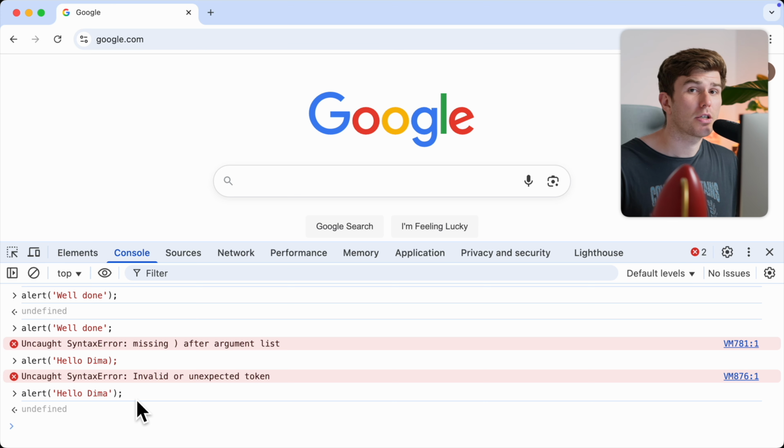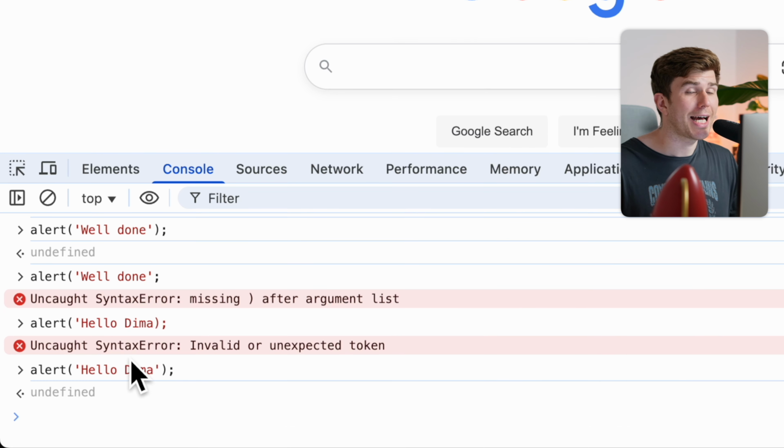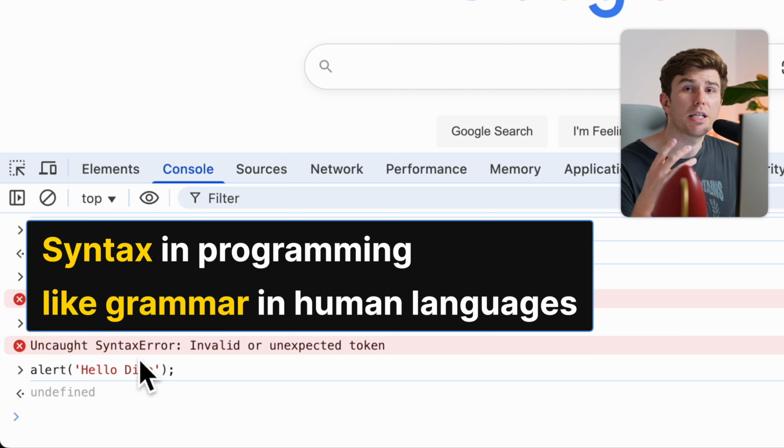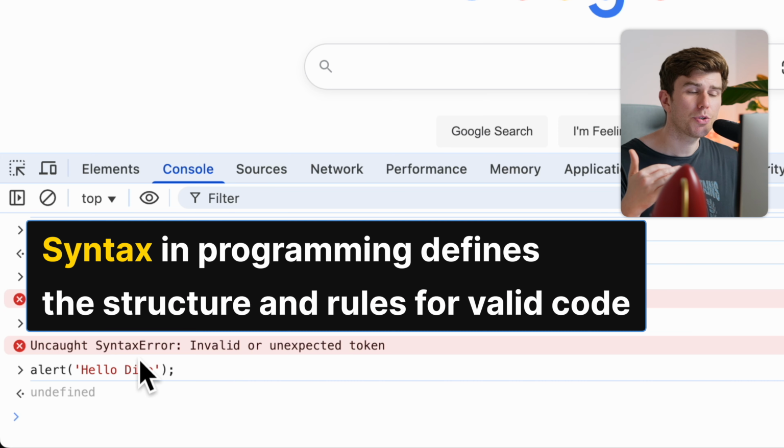Okay, now let's learn about what this error is and why it happened. First, notice that it says here that it's a syntax error. So, what is this syntax? Syntax in programming is just like grammar in English. In English, we have rules so that we understand what people say. These rules make sure that you understand me and other people understand what you say. Those rules are called grammar. And in programming, we have rules as well about how to write our code so that computers can understand us. And those rules are called syntax.